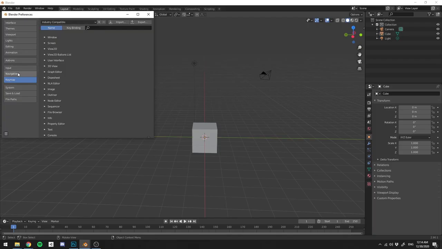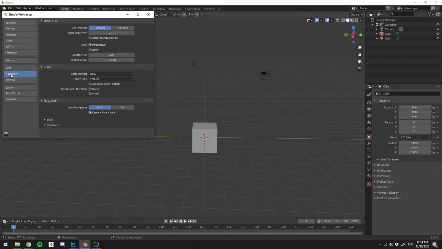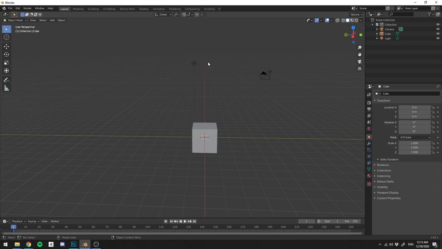All right, and the next thing that I will set up is I'm going to go to Navigation and click on Invert Zoom Direction, and I'm going to choose the mouse. So right now we are working with industry compatible hotkeys, and I'm going to show you the new hotkeys on how to zoom, pan, and navigate in the viewport.